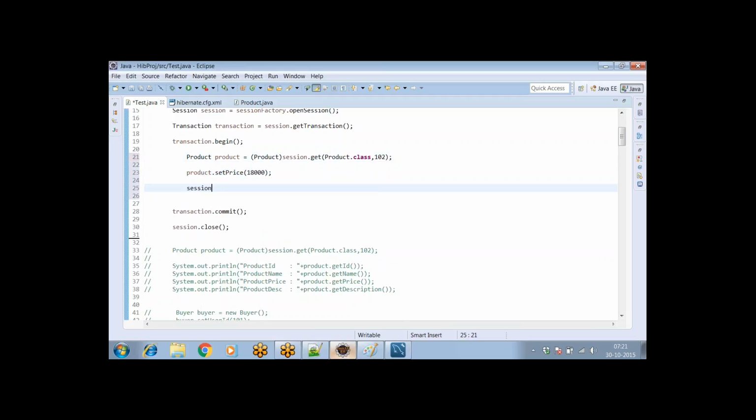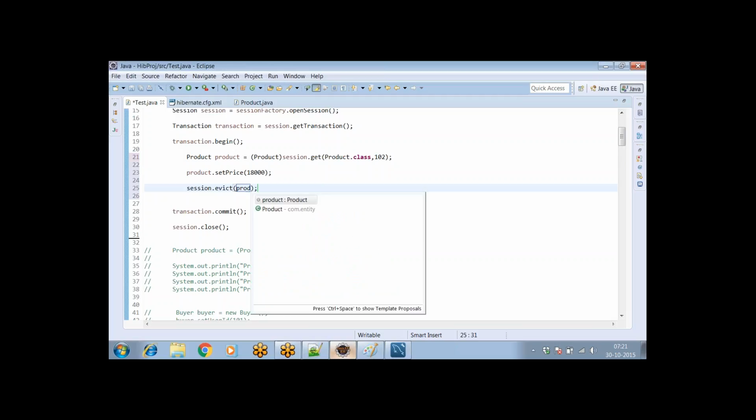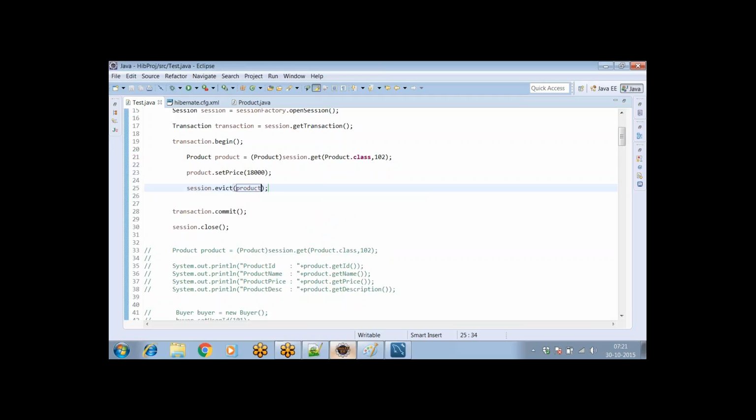How? You have the evict method for that. In the session, you have this method called evict. Call this evict method and pass the object which you want to detach. This way we can detach a particular object.